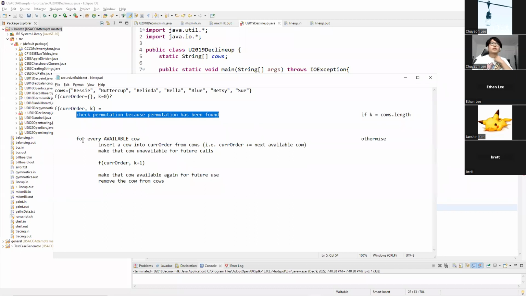Now, by the way, if this wasn't clear, sorry, I should have mentioned this before. This k value is telling you what position we are in. That's the important thing about understanding this k: it's not just there to tell us how many things are there, right? It actually tells us what our position is. So if k equals 0, it's not just saying the current order is of size 0. It's saying that's actually where we should be putting our thing.